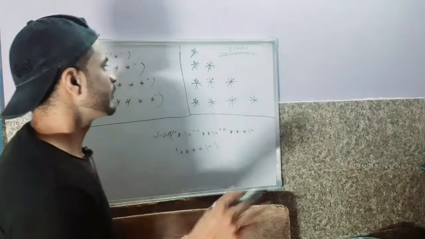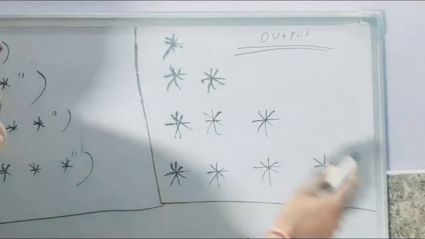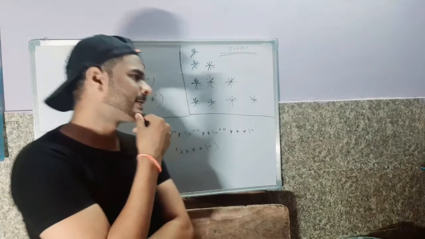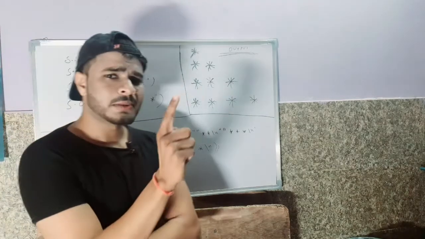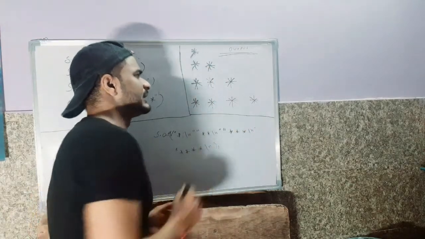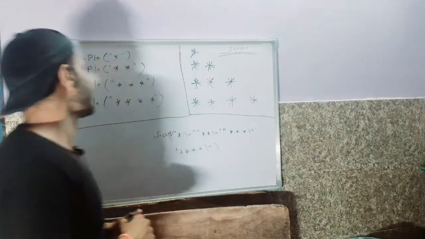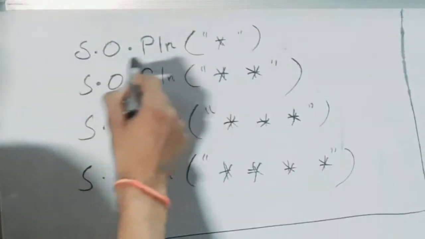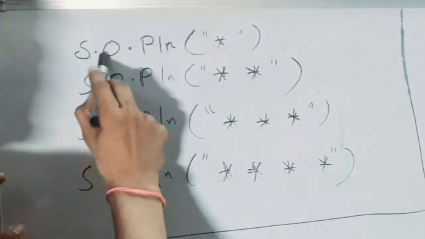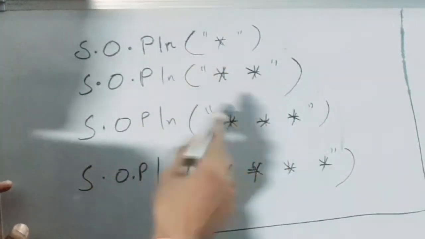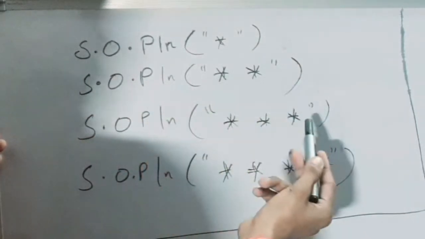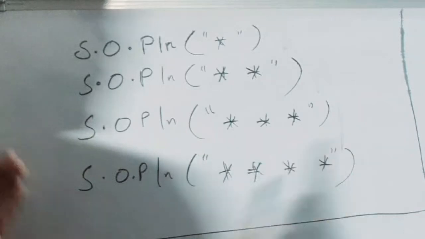We have to print this pattern, a triangle of stars. I think we need four println statements to print these stars. Let's do it. System.out.println, I write it as S.O.P. System.out.println one star, then change the line. System.out.println double star, triple star, four stars.